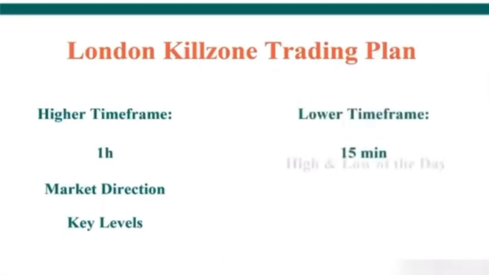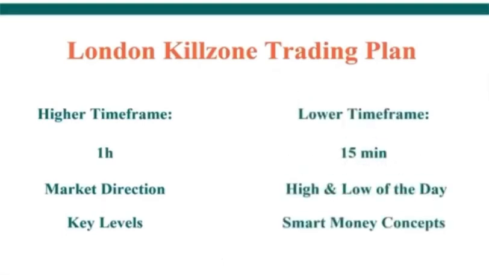In the second step, we will zoom into the 15 minutes chart to enter the market. Here we mark the most important and recent liquidity areas, including the current day's high and low that formed during the Asian session. And then, we usually witness three common patterns that happen when the London killzone begins.